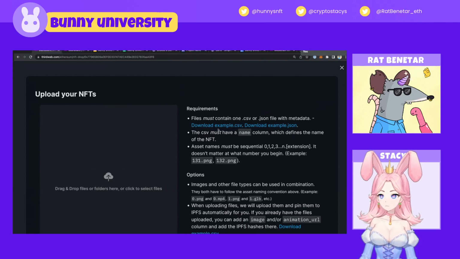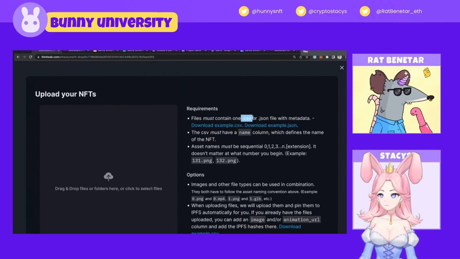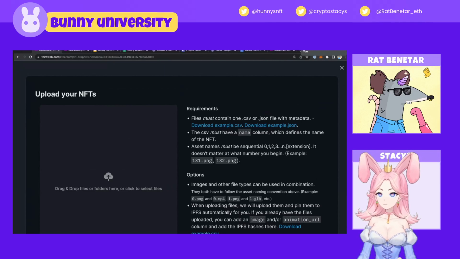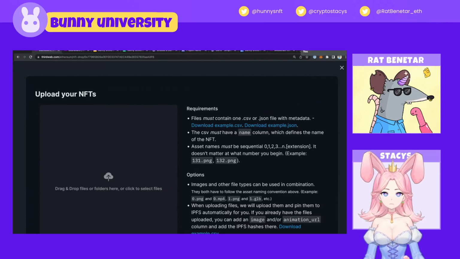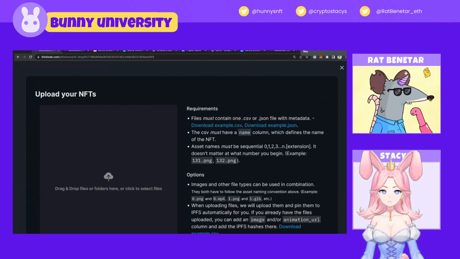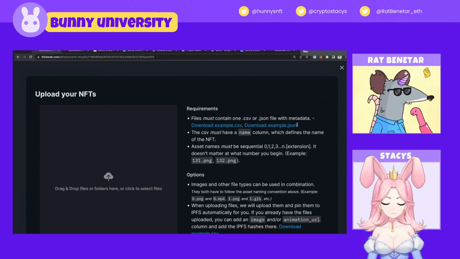What they have for you here is an example file with a template that you can work off of. I'm just going to use a CSV file, because we really just have three pieces that we're adding today. But if you are using some kind of program and doing a generative collection, the metadata file you're probably going to receive is a JSON file, and they have a template for that as well.